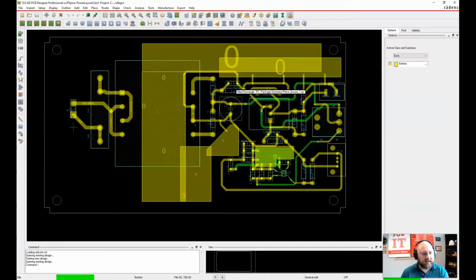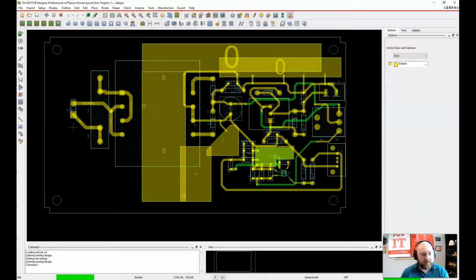And then the last step is we have to create what's called a layout, which is all these yellow and green lines here. The yellow and green lines are basically copper. It's basically where you'd have copper still remaining on the board, or areas that you have to etch out. And that's so you can have the circuit run properly.